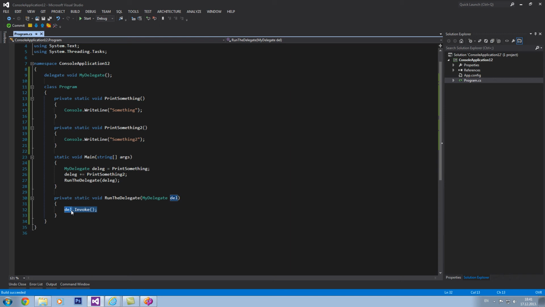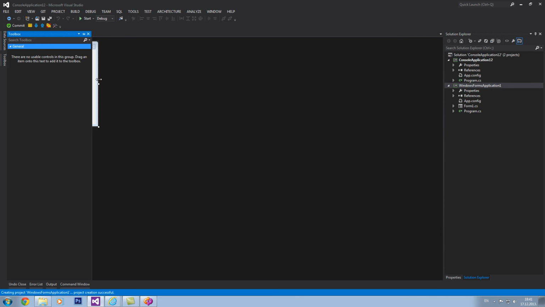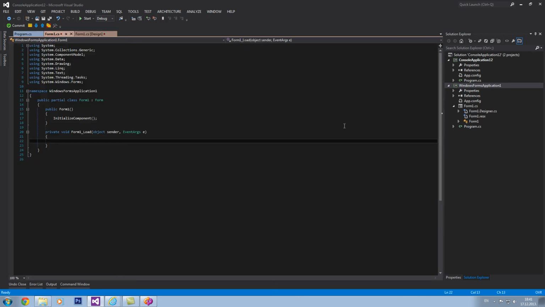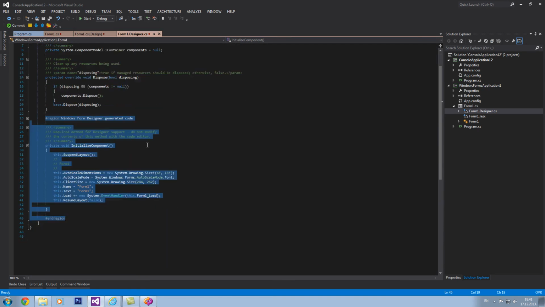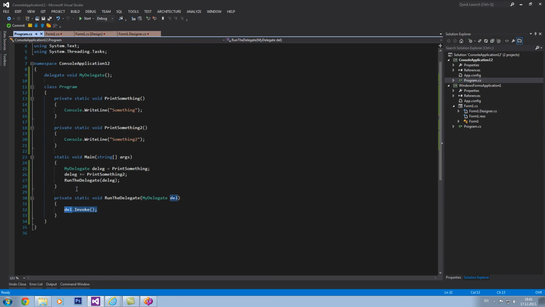When you were creating a new Windows application, on button click, you see the button click event plus equals to system dot, I don't know, on button click event, and then it takes the pointer to that method. I can show it to you right now. Well, it doesn't matter. And if I go here in the form designer, you see this? This is almost exactly the same effect as this.